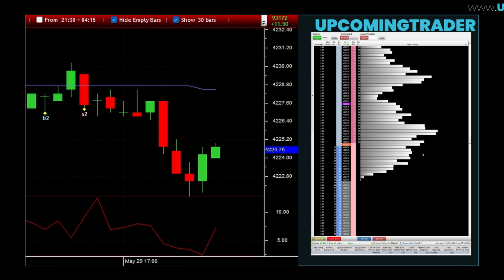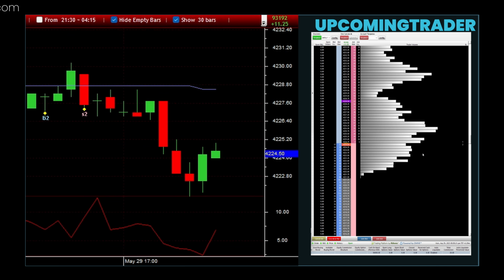If the price is approaching the POC, there is a good chance that it will either bounce off or pass through it, depending on the strength of the current market momentum. When the market is balanced, the price often revisits the POC multiple times, leading to potential entry and exit opportunities for traders. Additionally, a rejection at the POC can indicate that traders are unwilling to accept that price as fair value, leading to possible reversals.